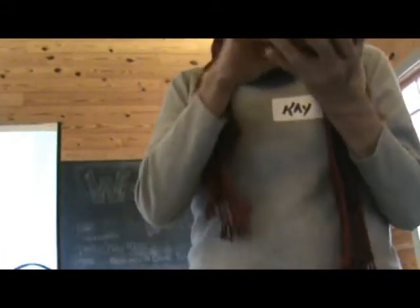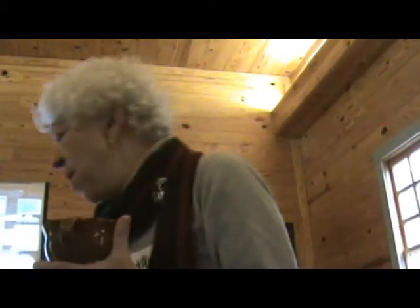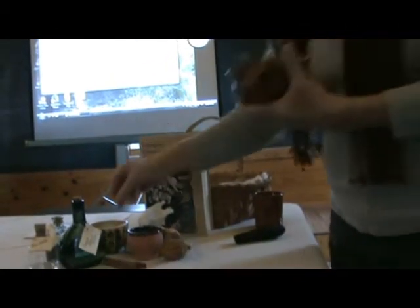Okay. But I want to pass around this little bowl of mace. Mace is an herb that if you cooked in the 18th century or 19th, you would know about. In the 21st century, you may not use it at all. But it's one of the signatures of food back then. Mace is part of the whole fruit of the tree that gives us the nutmeg. There's a fleshy outer shell on the nut, and inside is this kind of netting of mace. Inside that is a hard shell, and way inside all of that is the nutmeg. So mace and nutmeg are from the same tree.